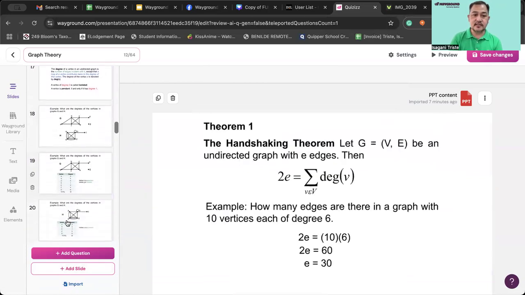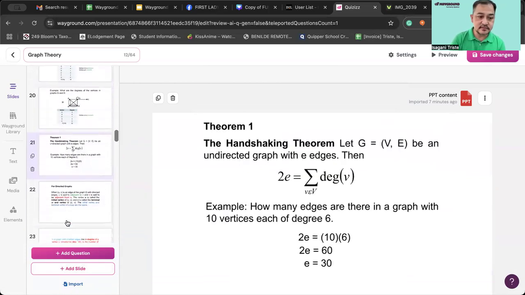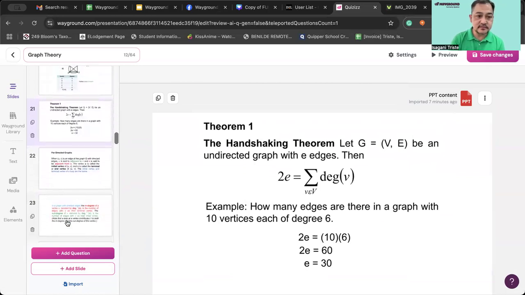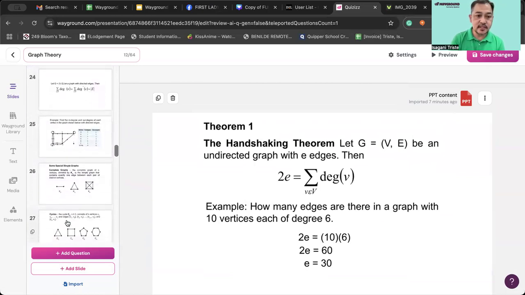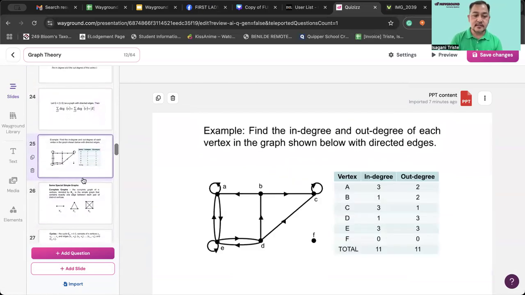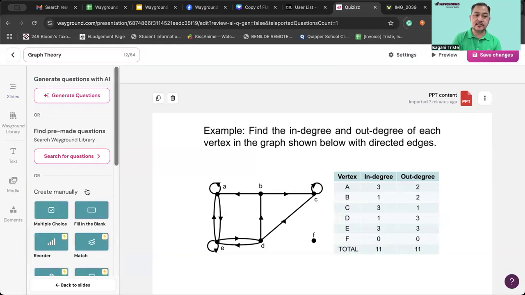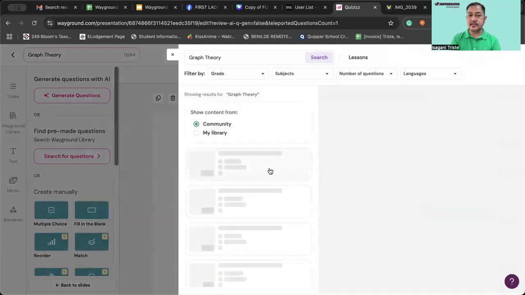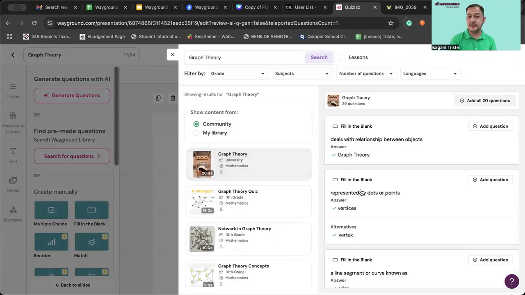Now let's try moving. So this time after this slide, let us add more questions. And this time let us get questions from the library or from the community.